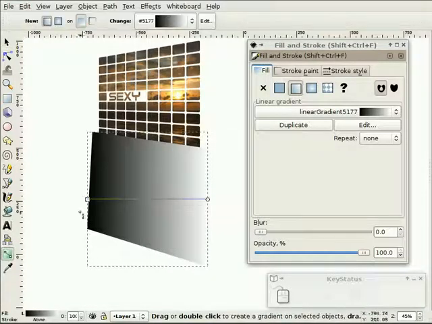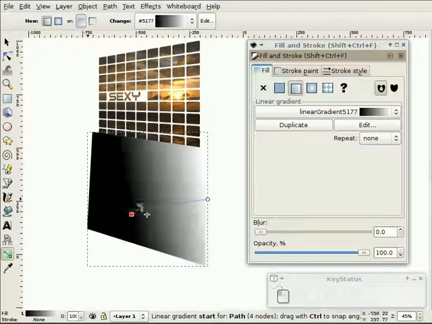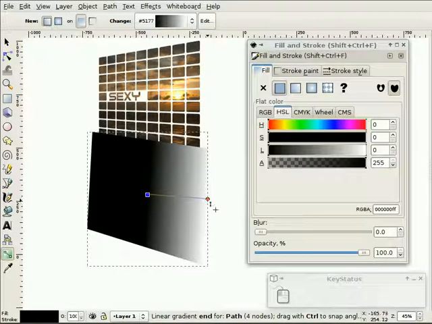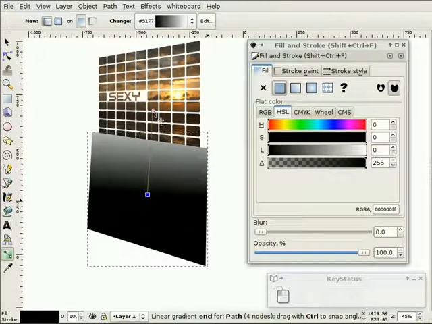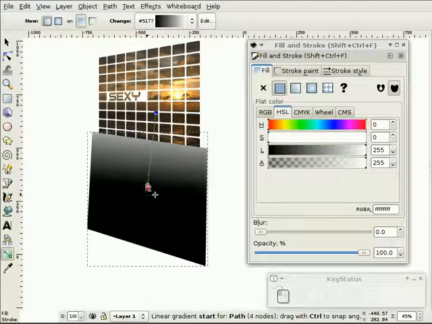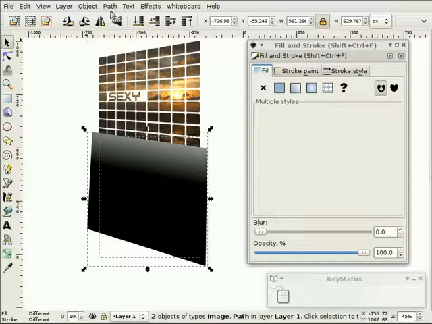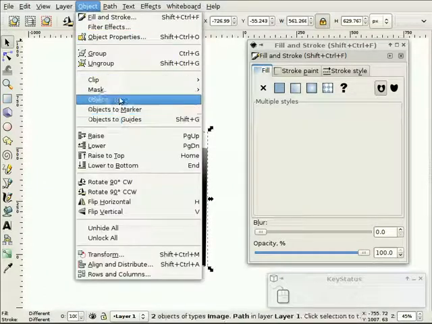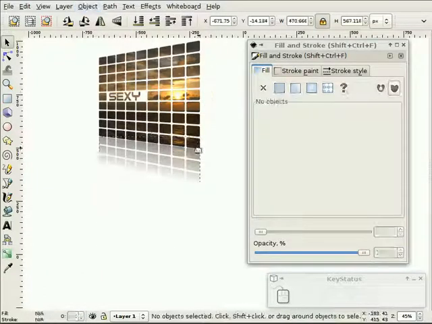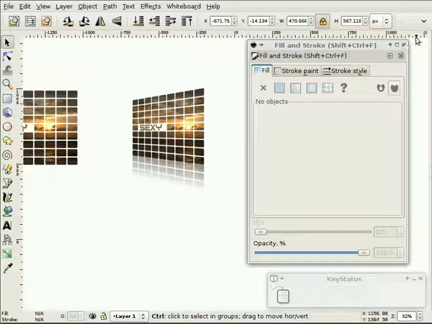We'll grab the gradient tool and we'll adjust it. Something like this. Okay, then we'll select both objects, Object, Mask, Set, and there we have our reflection.